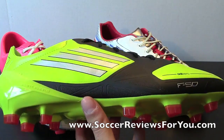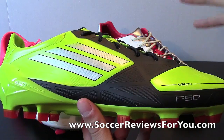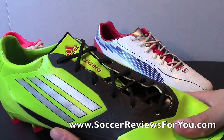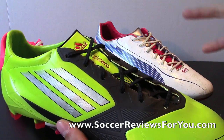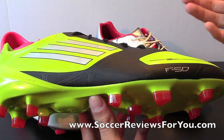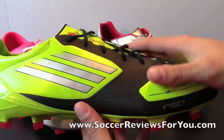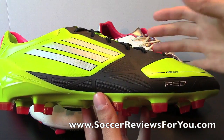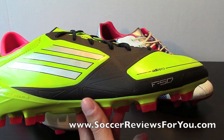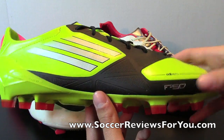As far as the synthetic on the adizero goes, it is called a sprint skin. It's a single layer synthetic, and because the shoe doesn't seem to wrap your foot quite as tightly as the others, it still has that barefoot feel, but it doesn't have that super close to your foot feel that the evoSPEED and the VIII do have. That is probably why most people do prefer the actual leather version over the synthetic version. Although I really did like the synthetic version, I have to say it doesn't have that super tight to your foot feel. Like I said, the shape is somewhat off on the synthetic version of the adizero, which is why there were some issues with the overall feel of the shoe.